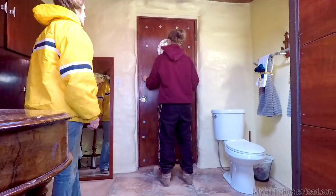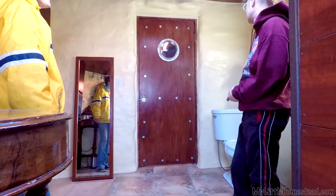Cause that one side didn't have any of the silver. It does, it just adds another fun element. And again, something that you don't see in every bathroom. Definitely not. I've never seen that in a bathroom ever. It's kind of fun to have something unique. I'm really happy with that.